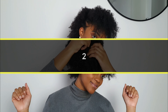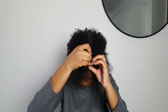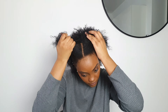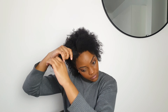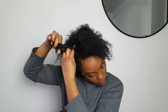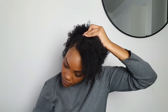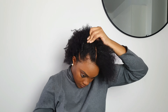So after the second hairstyle, guys, go ahead and leave whatever you had at the sides and then make a middle section and flat twist that one — and yes, bobby pin again. For those of you who don't know how to do a flat twist, you can always leave it in the comments below and I'll do a video on how to do it. They don't have to be perfect at all.